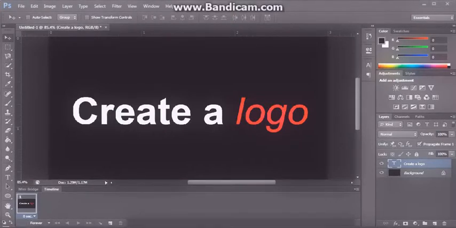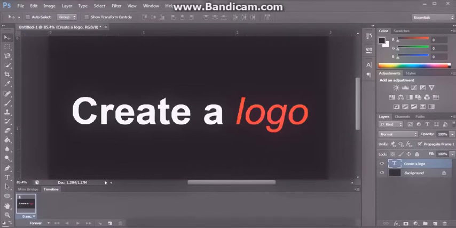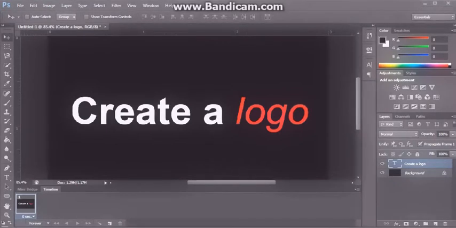Today we're going to take you through creating a very simple logo in Photoshop. What we're going to create is a bubble with some text across the middle, giving a 3D kind of effect with a light source, some shadowing. Very simple to do. The tutorial shouldn't take too long, so we'll crack on.